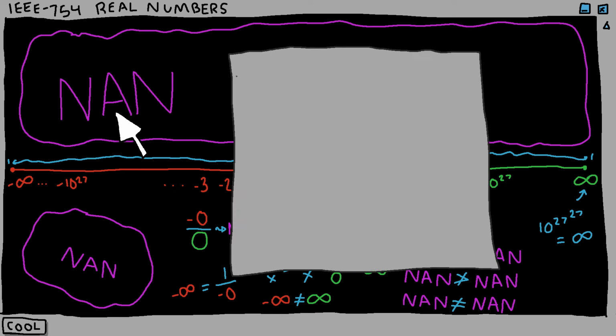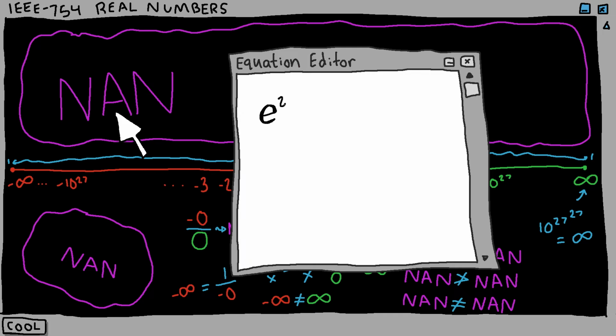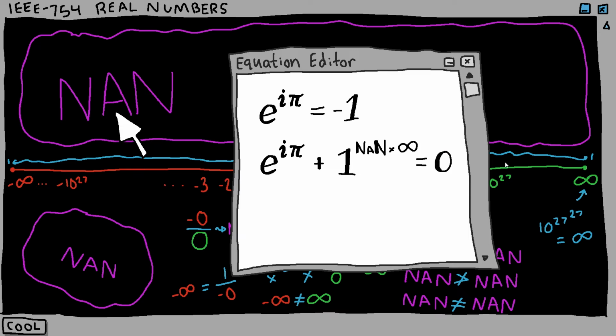And as just one more piece of evidence for the beauty of these numbers, let's look at a famous equation known as Euler's identity. And you can see here that e to the i pi is really close to being something good. Somehow it comes out to -1. But if we're able to involve NaN and infinity in here, then we can find that e to the i pi plus 1 to the NaN times inf equals 0. And this just ties all of the numbers together in a beautiful way. Even if you like 1 and 0, they're in there too.